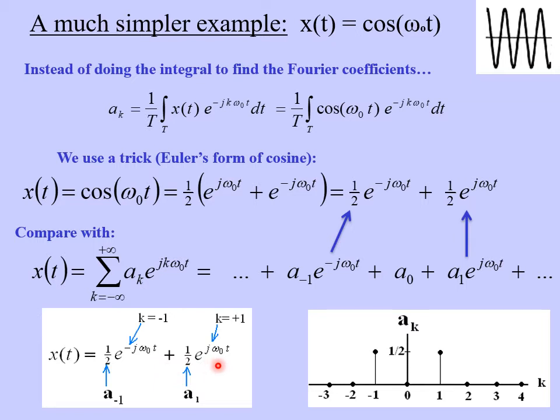And of course, this is just Euler's formula. But what this tells us is that for this function, our Fourier coefficients are both equal to 1/2. When k is equal to 1 and when k is equal to -1, we have a 1/2. So here is our spectrum of a cosine function. When k is -1, we have a value of 1/2 right here. And when k is equal to 1, we have a value of 1/2 here. These are the only two coefficients a sub k. So this is our frequency domain version of a cosine function, or equivalently, we can say this is our spectrum of a cosine function. There are two components here at -1 and +1, and they're both equal to 1/2.